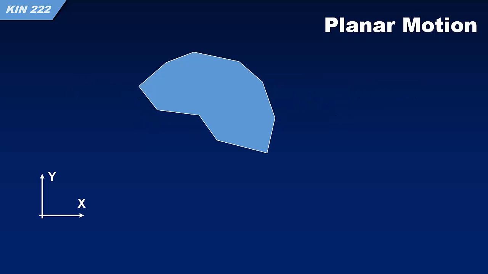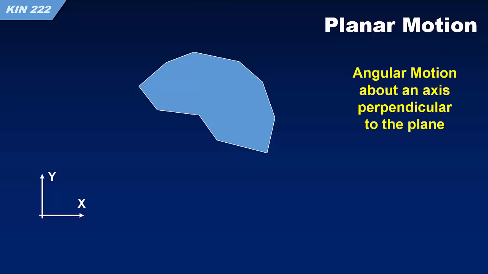Welcome. In this video, we're going to take a deeper look at angular motion by taking a look at angular velocity and angular acceleration. So far in this course, we've talked about planar motion, and that's how all of our kinematics are going to be. They're going to be movement in a plane. And up to now, we've talked about linear motion on the plane, so straight line motion that's confined to the plane. And in this video and in this section, we're going to talk about rotation in planar motion.